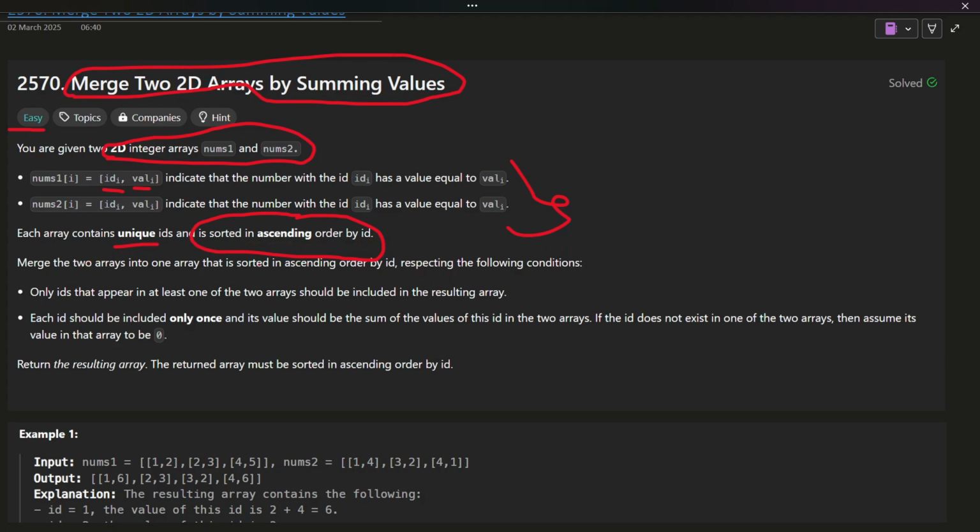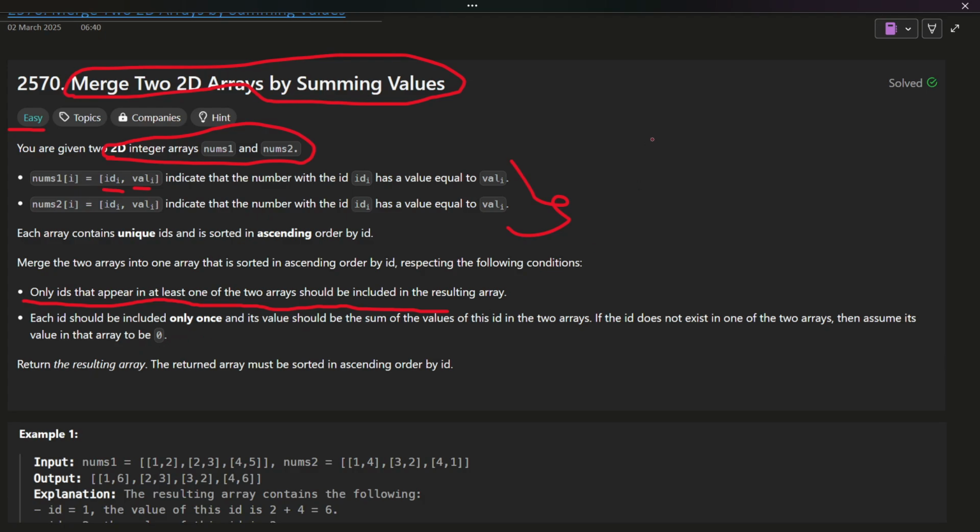Okay, so now let's see what to do. Only IDs that appear in at least one of the arrays should be included in the resulting array. Each ID should be included only once and its value should be the sum of the values of this ID in the two arrays. If the ID does not exist in one of the arrays, then assume its value in that array to be 0.